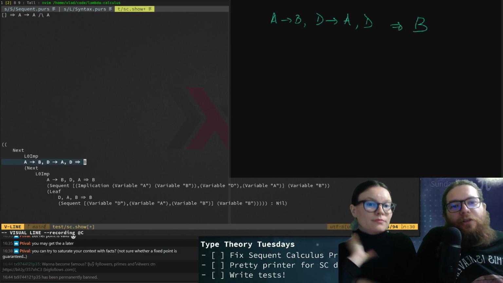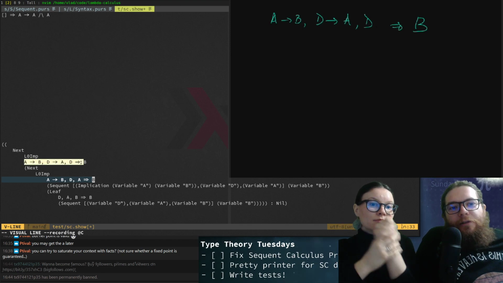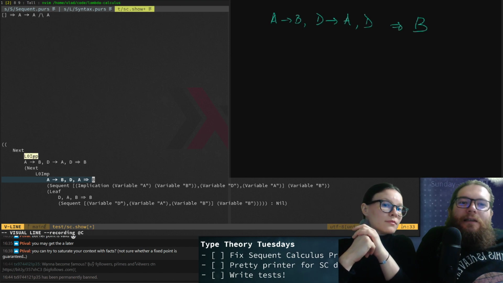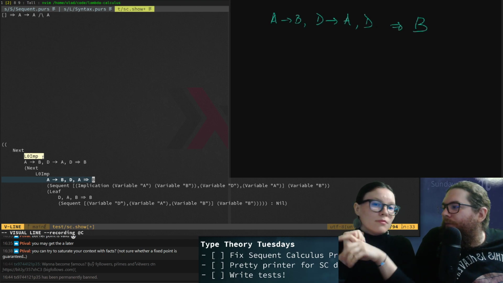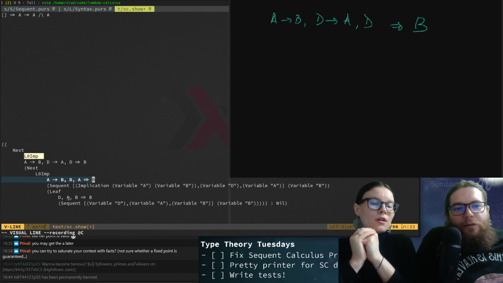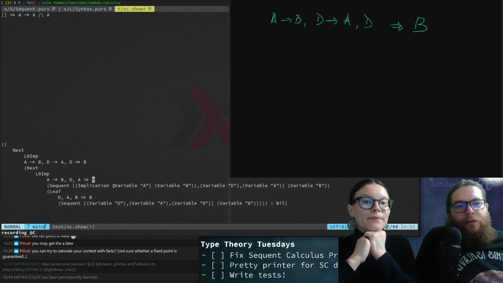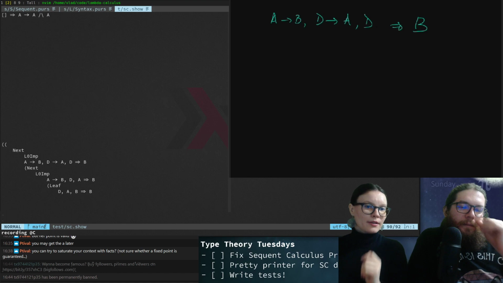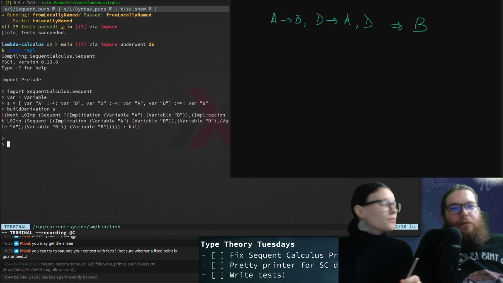Right, because like this was the initial sequence, this is the sequence after applying this rule. It's kind of weird, right? Because this is the initial sequence and this is the result of applying this rule, right? The rule is kind of like behind a bit, yeah, right? I think we can fix this now. I'm not sure if we want to, we'll see. Yeah. And then, yeah, applying this rule leads to this, yeah. Right? So you can remove this and then let's check also the big example, the other example, because that involves several rules with the implication.